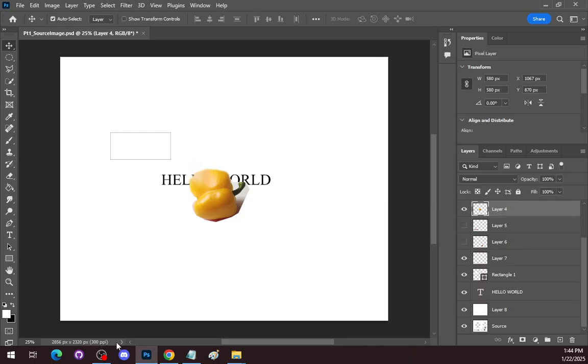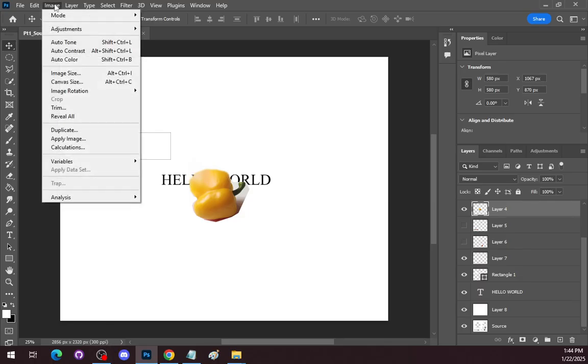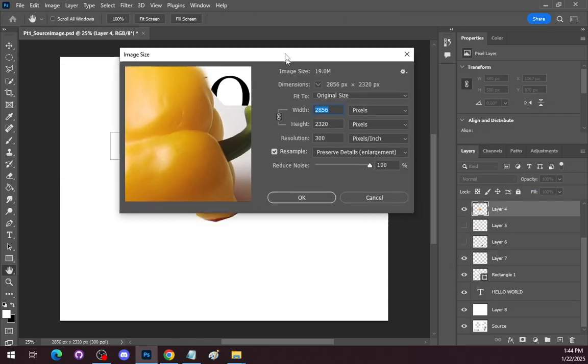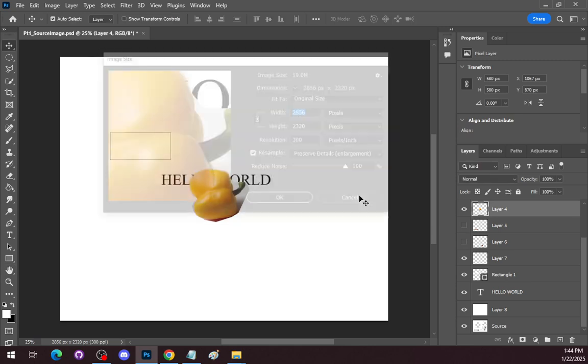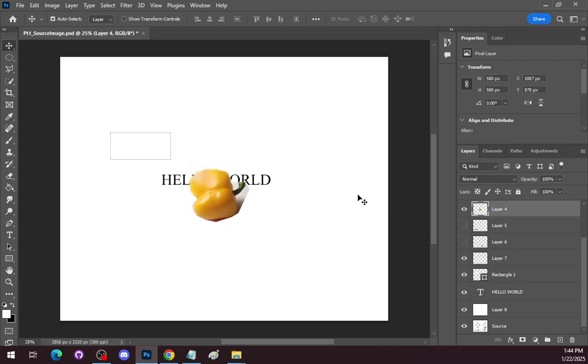at 300 pixels per inch, and that's if we go to Image, Image Size. We can see right now this is the width, this is the height, and resolution. Right now, it's in pixels per inch. The two numbers that you'll see under resolution, 300 is very high-end magazine resolution, and then there's 72, which is basically screen resolution. All right, I'm going to click cancel. I don't want to change this right now, but this is again like bits and pieces.